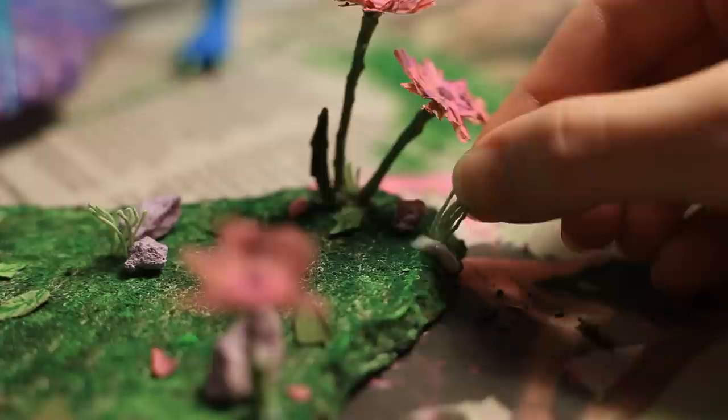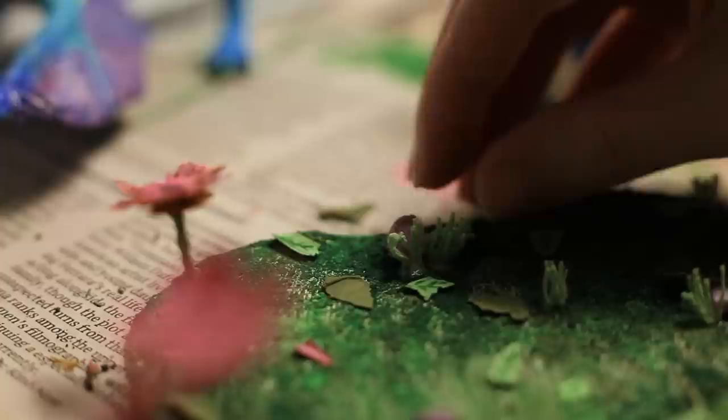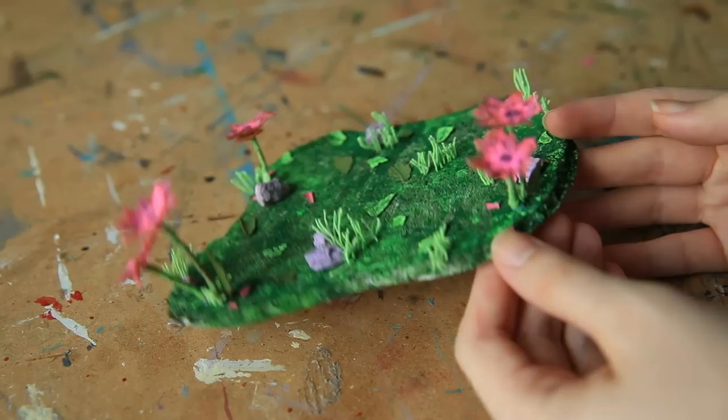I think everything kind of looks a little bit like a video game. I was very inspired by Spore. So yeah, we're not going for full realism, obviously, especially with the colors. Although who knows? There could have been a really brightly colored dinosaur. And now let's see our dinosaur frolicking in its flower field.